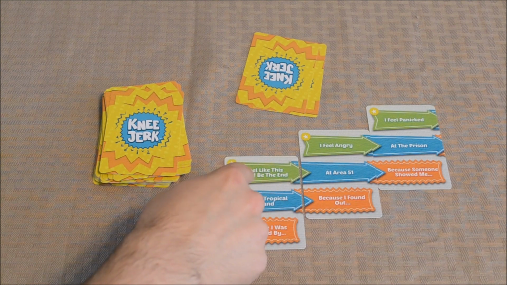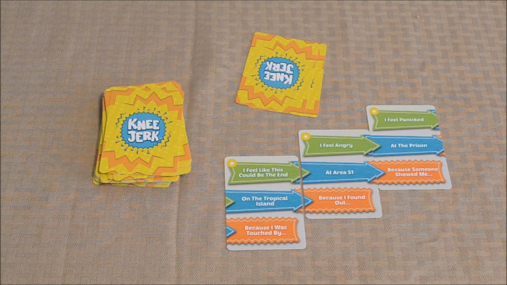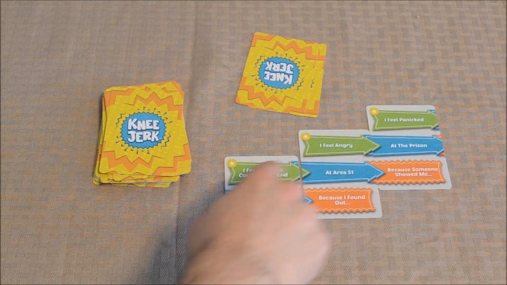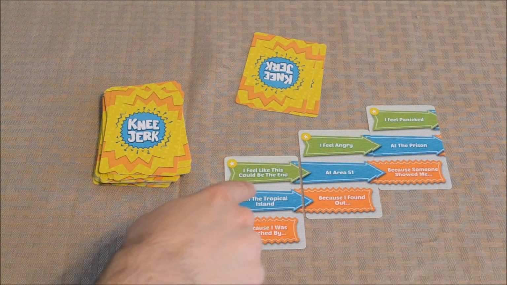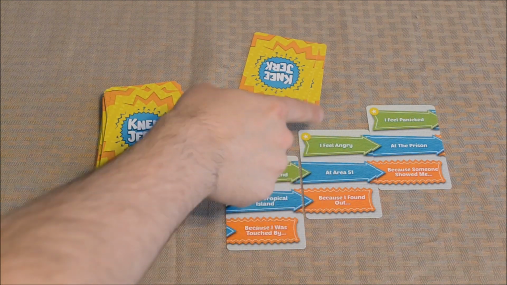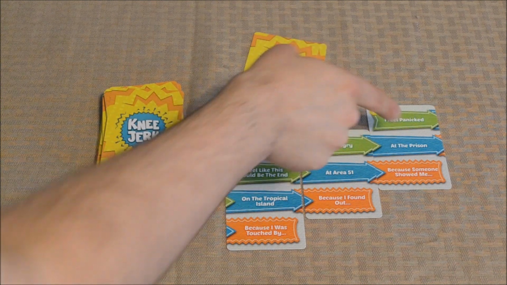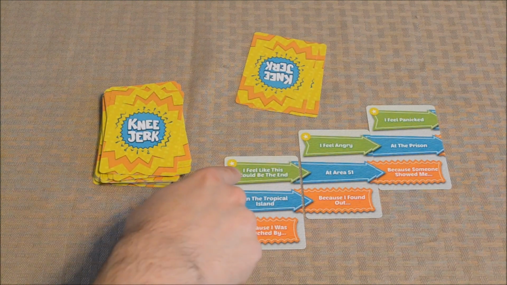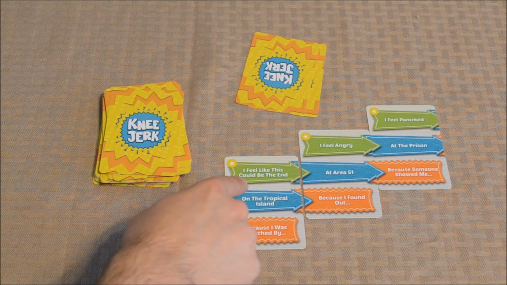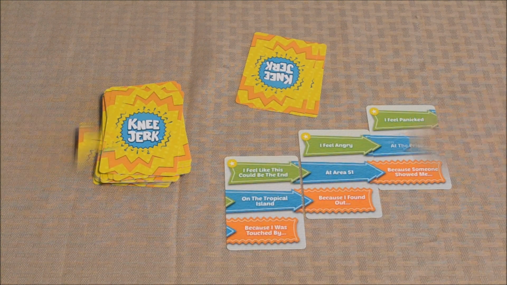You've got this green arrow leading into the blue arrow, and this blue arrow leading into the orange arrow. And this is the sentence that you're going to be using. You are not going to be using the last 2 segments of the first card, the top or the bottom segment of the second card, or the top 2 portions of the last card. You're only going to be using this particular sentence. I feel like this could be the end at Area 51 because someone showed me.